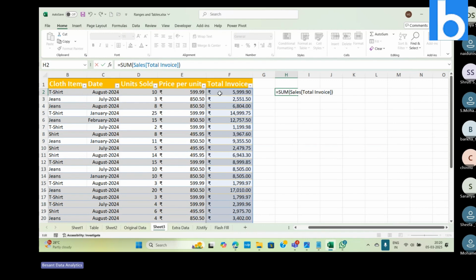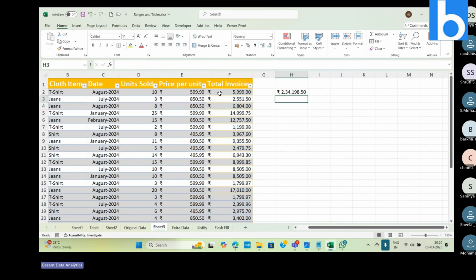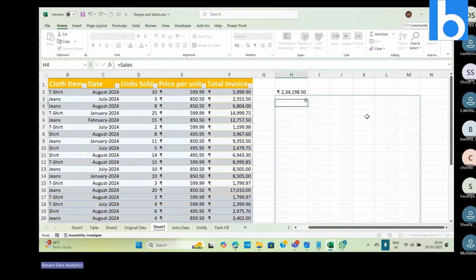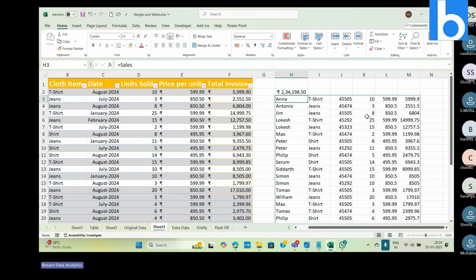It's not really showing F2 to F31. Just the table name, and in that table, the column name where I want to find the total value. You will be able to use this. I am just telling you in case you are not able to see it, don't worry. You can very well use the table names and refer to them in your functions. Don't worry about that at all.